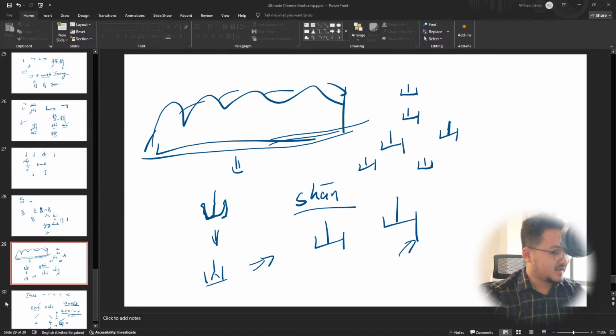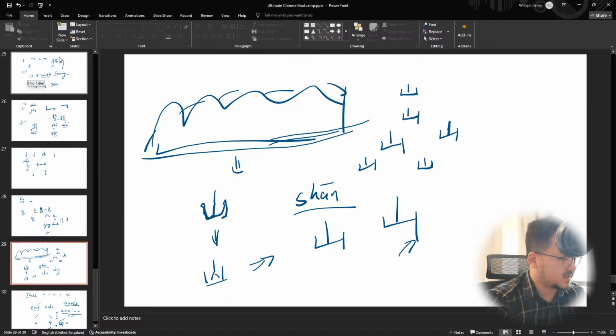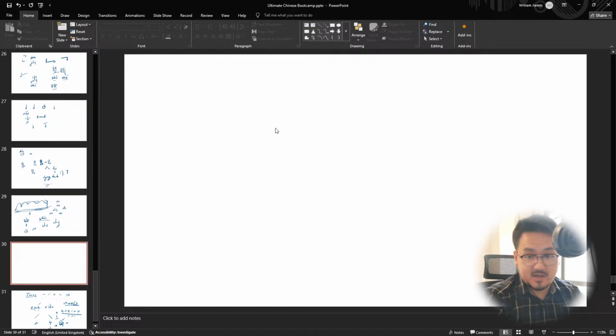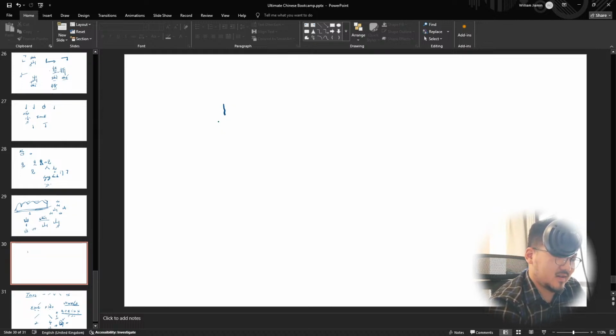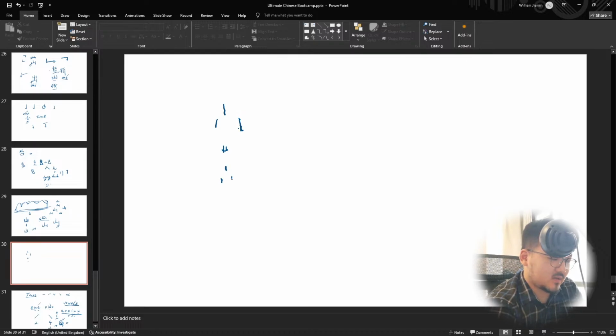Alright, let's continue. We'll learn more characters. So, for example, small, 小. What is small? It's like a tiny grain of sand, right? So basically, like sand. And then it becomes something like this.